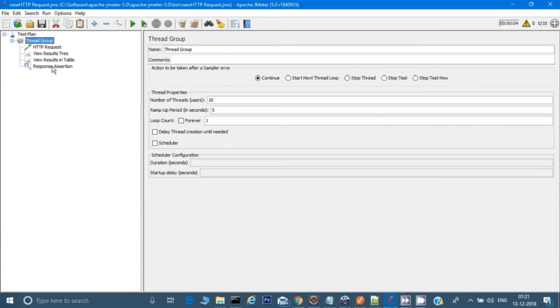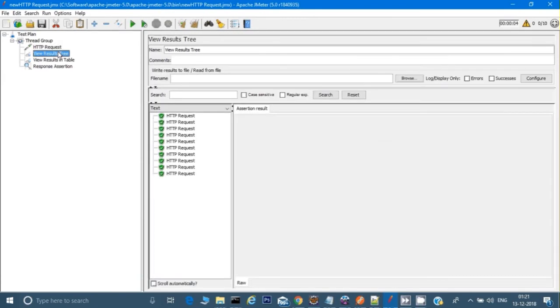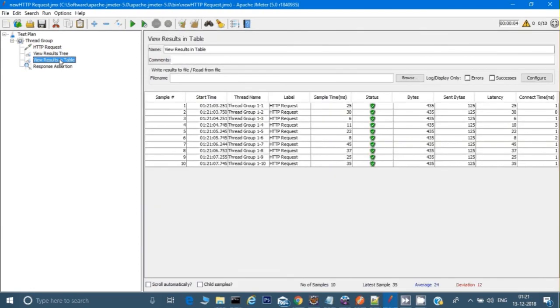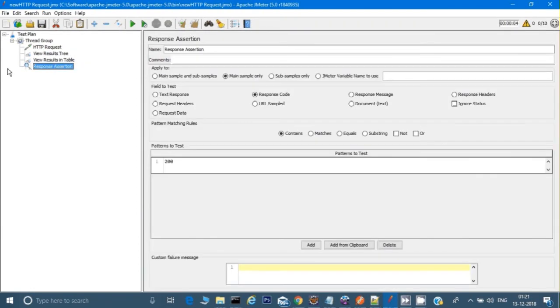All right, so I think that's it for all. This is the same as what we have done before. It is just that now we are calling a REST API directly, and we are executing. We are seeing the results in View Results, and we are also asserting it. So this is the simplest API which I have used to show you how a REST API can be automated in JMeter.